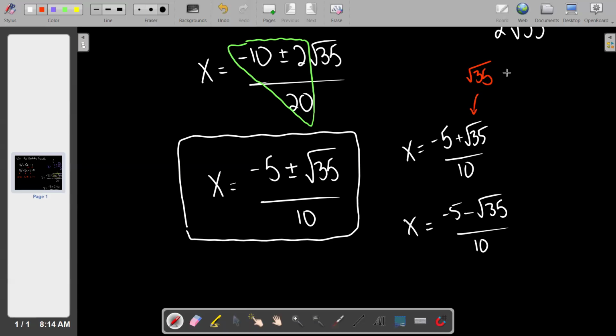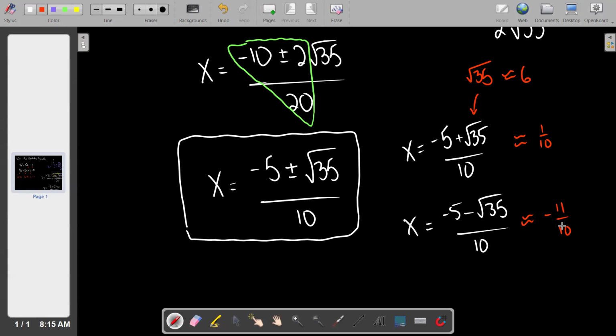If someone just said, quick, pick a whole number that it's really close to, what would you say? It's about 6. Now, you got to know the square root of 35 is just a hair off of the square root of 36, and that equals 6. So in your mind, if you just put 6 there, you can actually see that these are real numbers, right? What's -5 plus 6? 1. So one of the answers is approximately 1/10, so 0.1. And the other answer, if I put 6 in place of my ugly root, what's -5 minus 6? -11. So my other answer is approximately -1.1.